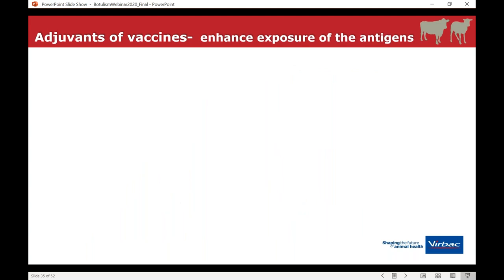Now, I want to introduce a term that's important to understand about different vaccines, and it's a term called adjuvant. Now, the best vaccines that we have to stimulate immunity are called live vaccines. So in cattle, an example of that is the tick fever vaccine. These vaccines actually replicate in the body, they're live, and they produce really, really good immunity. There's one problem, we can't do that for every disease because it's too dangerous for some. And also sometimes the product would be too fragile, so it would be useless by the time you used it in the field. So therefore, we have to use most of the time what are called inactivated vaccines.